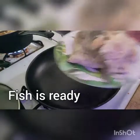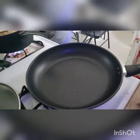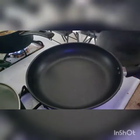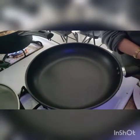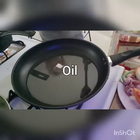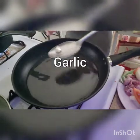Fish is cooked already. We put the oven right there, it's too late. And this one also.